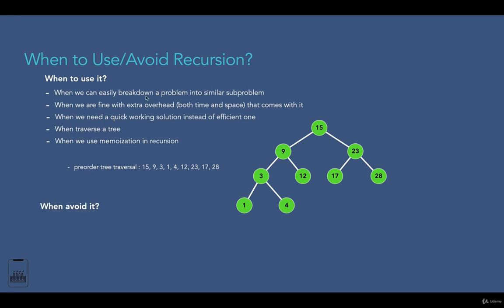Here we can easily see that when we face the reverse case of these three points, we cannot use recursion. If we cannot divide the problem into similar subproblems, this means that recursion cannot be used. Recursion uses more memory because the function has to be added to the stack with each recursive call and keep the values there until the call is finished. The memory allocation is greater than for an iterative function. So in terms of time and space complexity, recursion is not efficient.